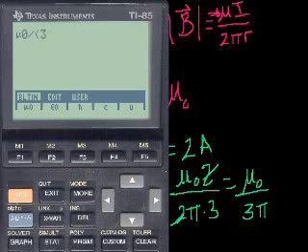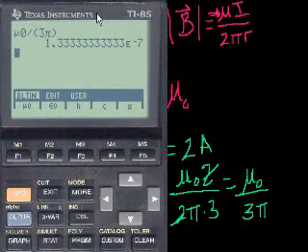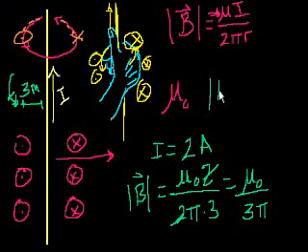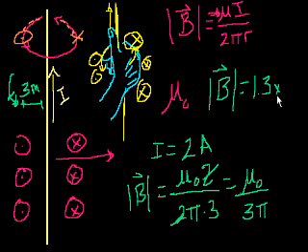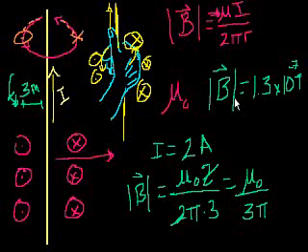Divided by 3, and then where is pi? There it is. It's over the power sign. Divided by 3 pi. It equals 1.3 times 10 to the negative 7th. It's going to be Teslas. The magnetic field is going to be equal to 1.3 times 10 to the minus 7th Teslas. So it's a fairly weak magnetic field, and that's why you don't have metal objects being thrown around by the wires behind your television set. But anyway, hopefully that gives you a little bit, and just so you know just how it all fits together.